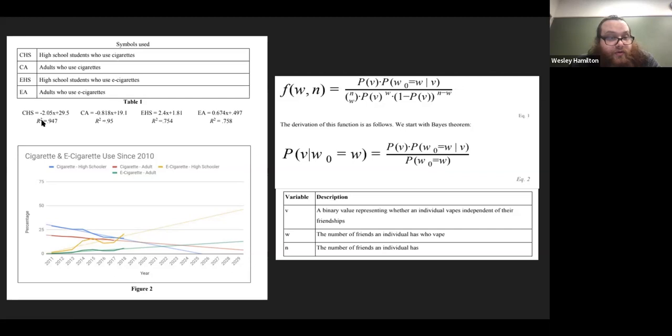The slope for cigarette usage in high schoolers and adults is negative. The slope for e-cigarette usage in high schoolers and adults is positive. And at least coming from this model, the blue and red predictions tell us that cigarette usage will go to 0.